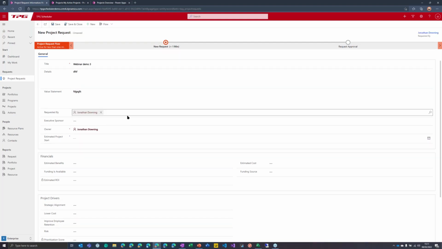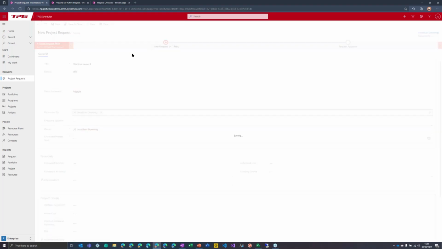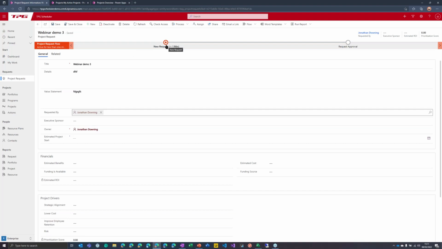Now I'm taking the time to create this record because this is our first look at the project lifecycle piece as well. So we can see here that there is a very short lifecycle of new request and request approval as well. So if I just save that, I can then see what information I actually need to fill in before I can move it along to the next stage. So not only do I see what information I need to fill in, I can also fill it in at the top here as well. So again, that interface is really coming into its own here. So if I click there, you see that it's populated it down in the list.